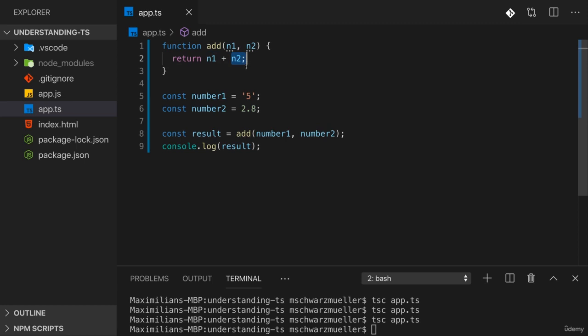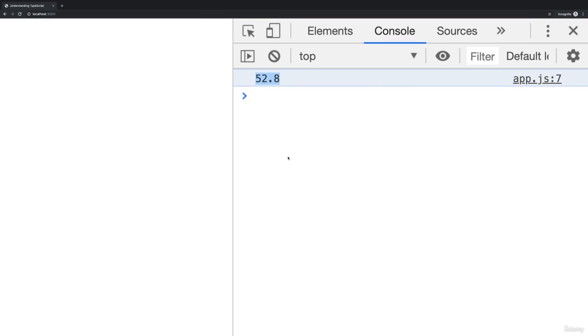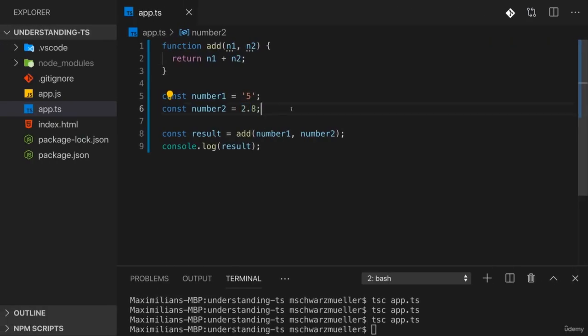Well, certainly this something should also be converted to a string so that overall I got a string because the first value was a string. And hence what JavaScript does is it converts 2.8 from a number to a string, concatenates a longer string from 5 and 2.8, hence yielding 52.8 as a string, and returns that. So it's not treating this in a mathematical way, but instead as a string. And with JavaScript, this can happen.